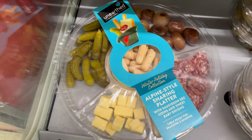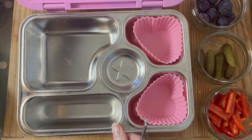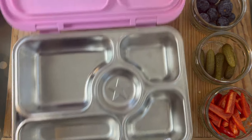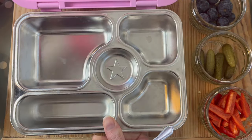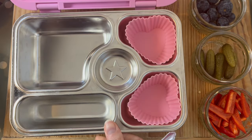If you're really strapped for time you can even get those little platters. Today we're back in the Yum Box, and I like to use the silicon cupcake cases. The beauty of the Yum Box is the silicon seal around every single compartment, which makes it perfect for packing a charcuterie inspired lunchbox, a working from home lunch, or a picnic idea.